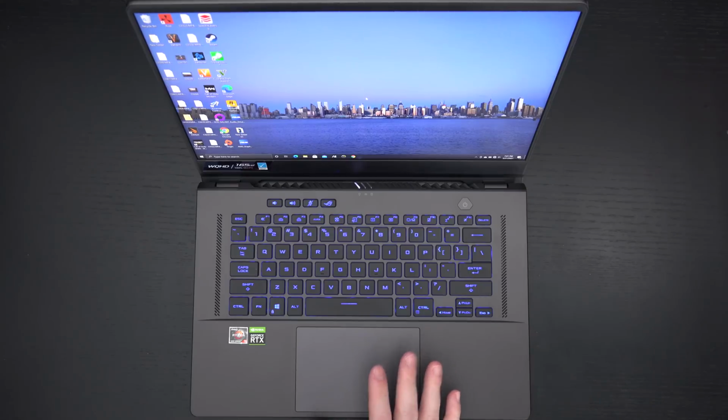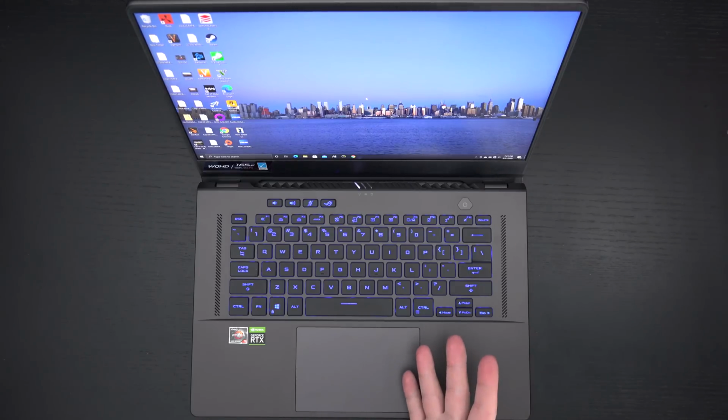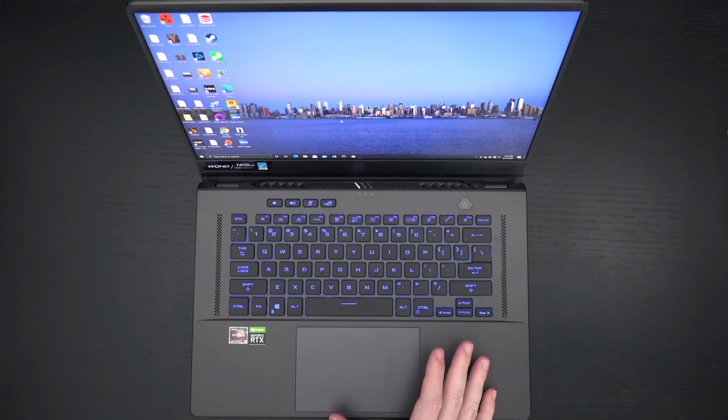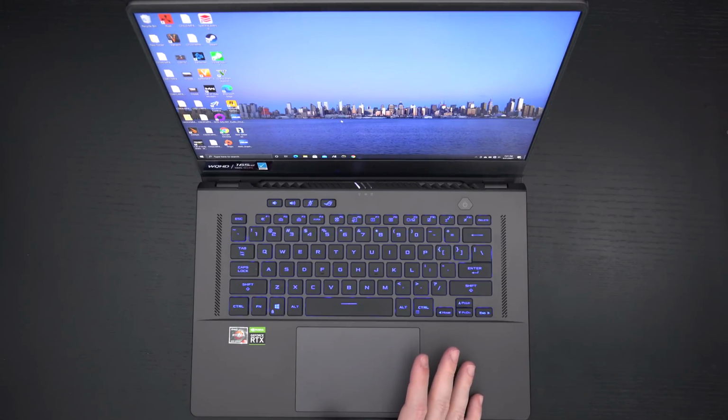For those of you that have followed my rolling updates on this machine, there have been a lot because, well, this machine is bleeding edge, is not perfect like basically every other laptop or piece of electronics out there, but still incredibly good, and it's made my decision in terms of which machine, this or the Aero 15, would be my next daily driver, a very difficult decision. But I have come to a conclusion, and the G15 is the winner.